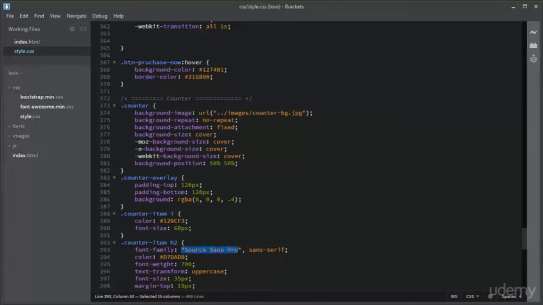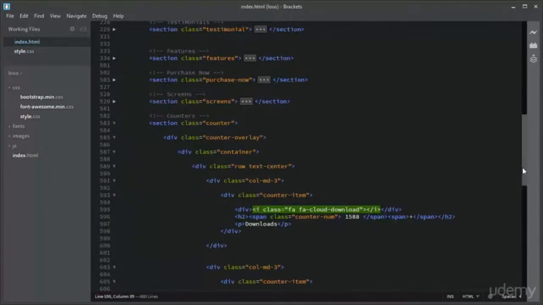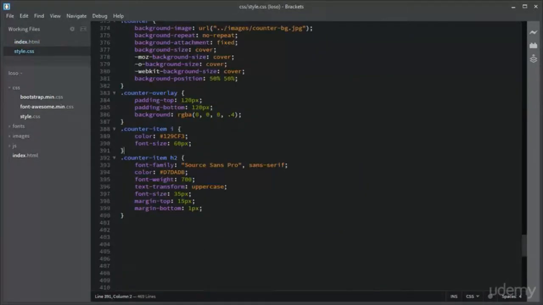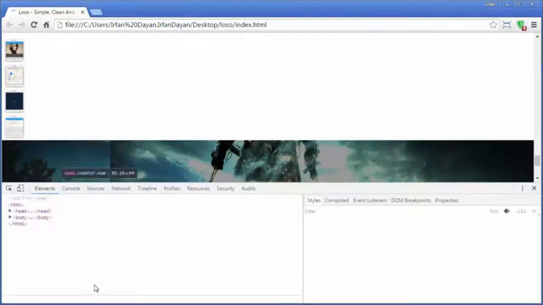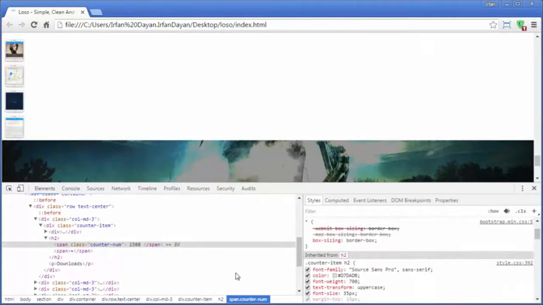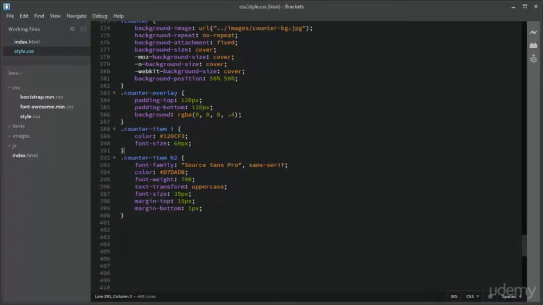This is a Google font we added in the header section of HTML. I think here it is, Source Sans Pro. Let us see the result in the browser. Okay, now it looks much better. Okay, looks fine.